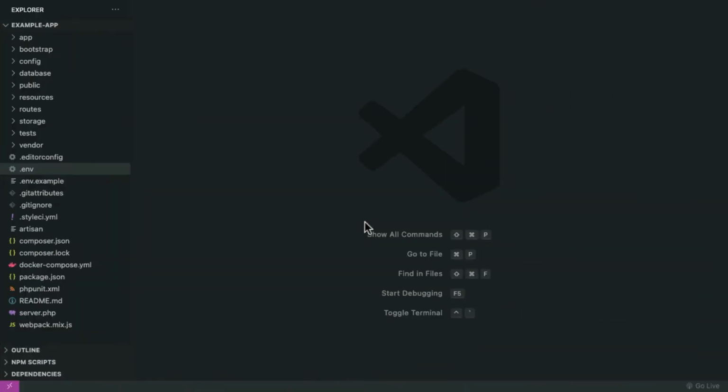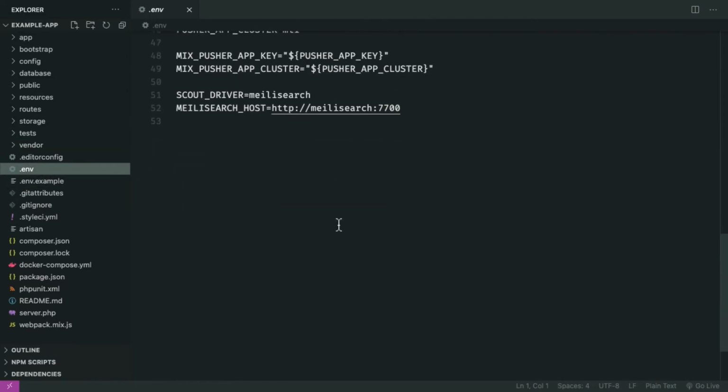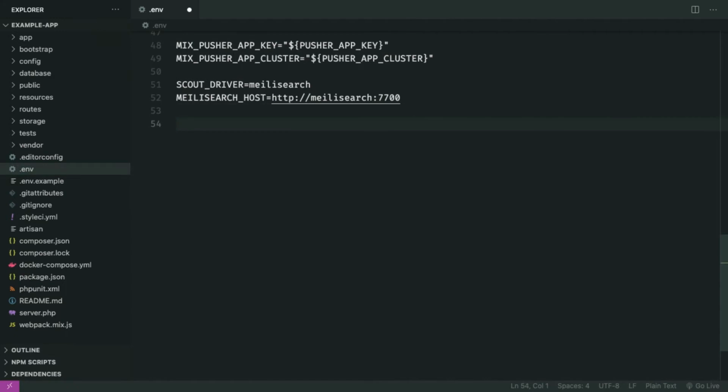Now that we have our project opened, let's edit the .env file and add these two lines at the end. This will instruct Laravel Sail to use port 8080 as the web port and 33600 as the database port.